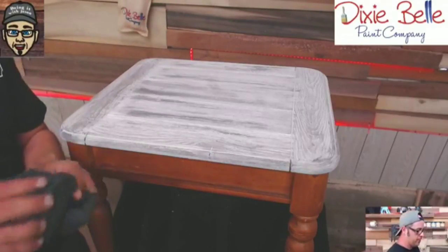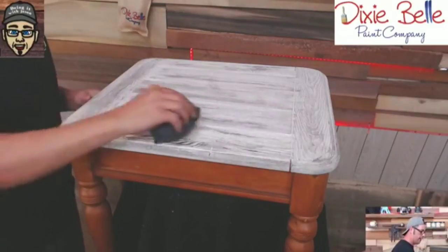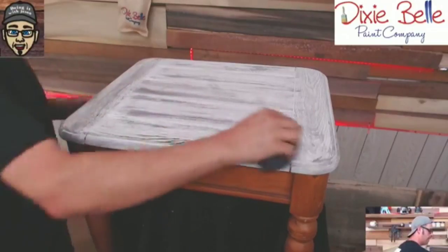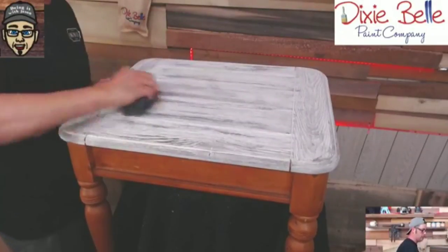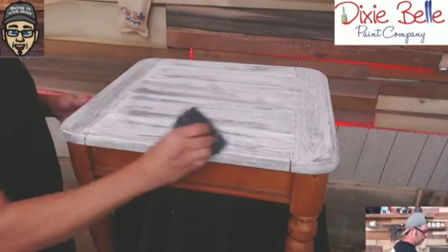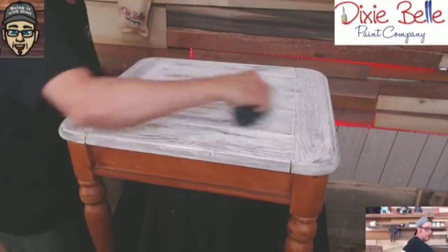So black, I'm thinking it's going to be a little strong, so I'm going to dab off a little bit just to get my rag going, and then just see what happens here. So, yeah, that's definitely black, which is awesome. The best part of the wax is you can always blend it in a little bit. I like putting it on, letting the high spots kick, letting it go where it wants to go, don't fight it. Then go to a lighter part of the rag and blend where you need. It's just going to highlight everything, especially all the cracks, all the nooks and crannies.